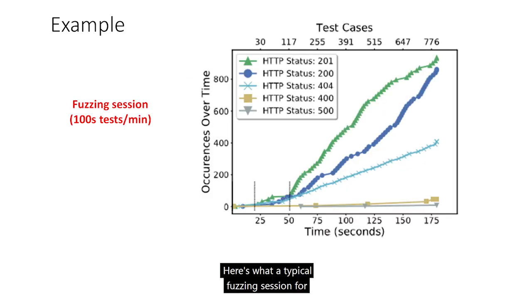So here's what a typical fuzzing session for this demo server looks like with RESTler. One of the things that you should note here is just how many valid status codes there are. This is unlike other fuzzing tools, which can produce lots and lots of errors and maybe not very much actually valid executions. But here, in order to fuzz a blog post, you need to first create it. So you're going to see a lot of these status code 201s that are, each time, freshly creating the blog post in order to fuzz it.